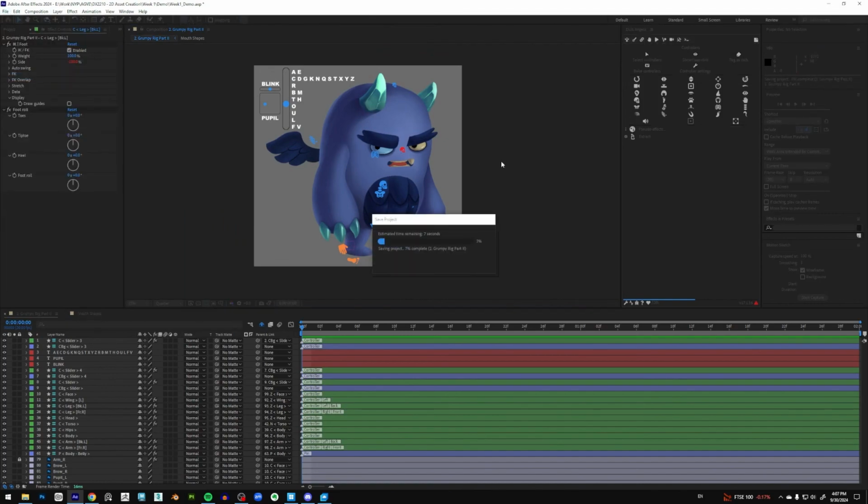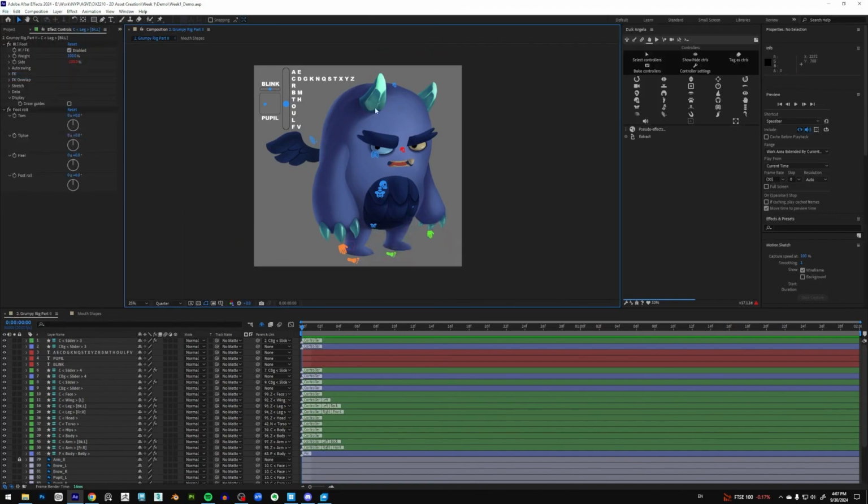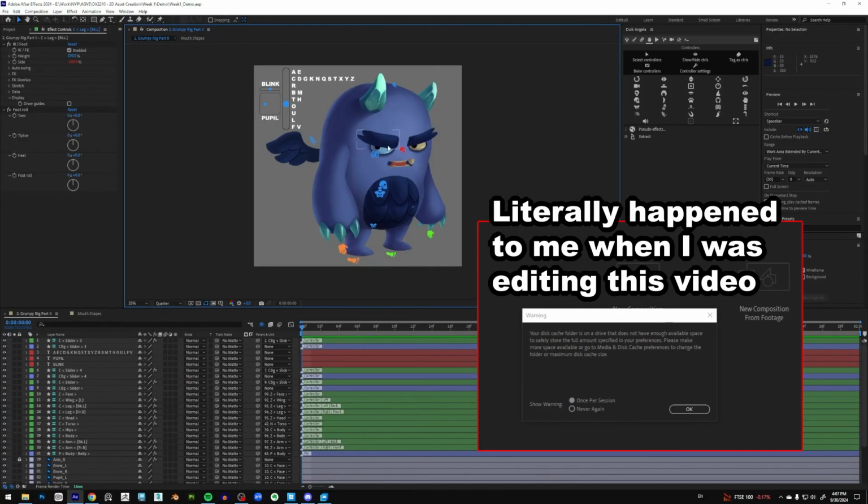Okay, one last thing, when you are working in After Effects, right, to make rendering faster, it will sometimes save a lot of data onto your PC. Okay, and after a while, you may find that you don't have enough space on your PC.